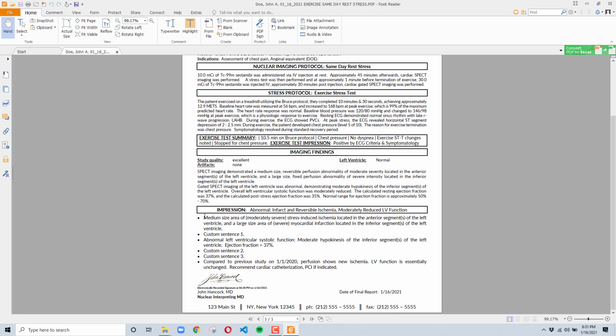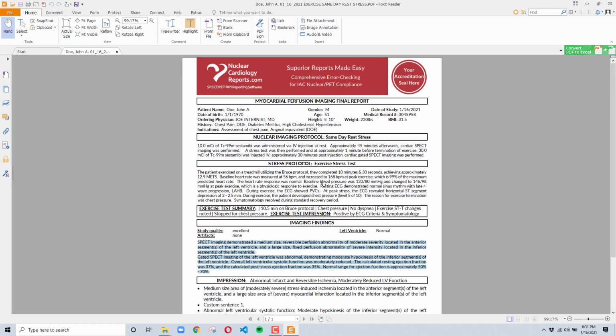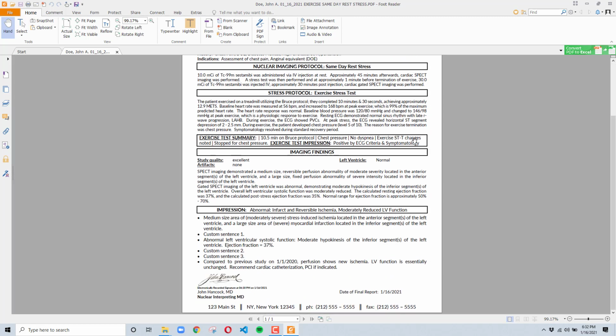A nice, clinically relevant impression section, while still meeting the ASNC and IAC required terminology up here, so that your reports are standardized, and your custom header would go up here at the top.